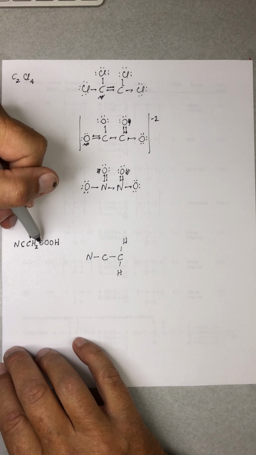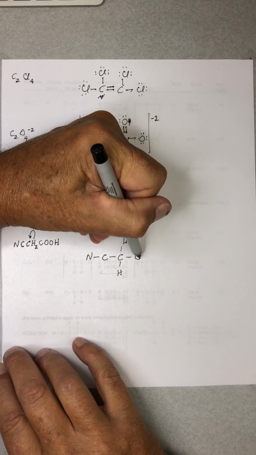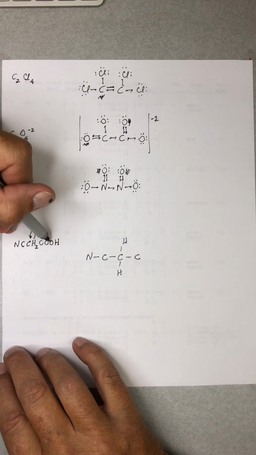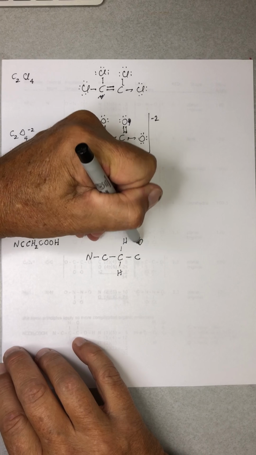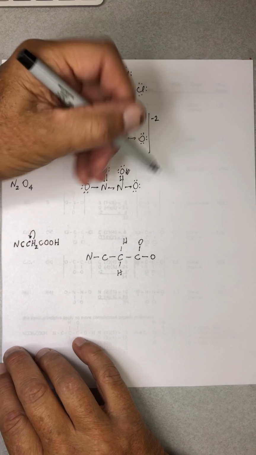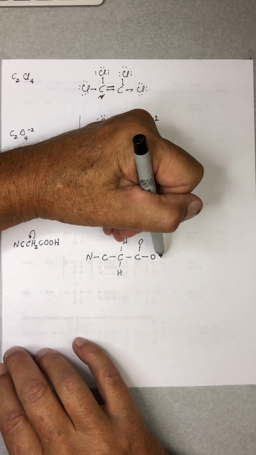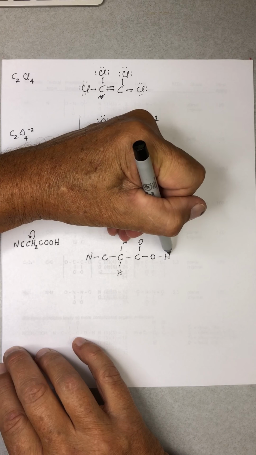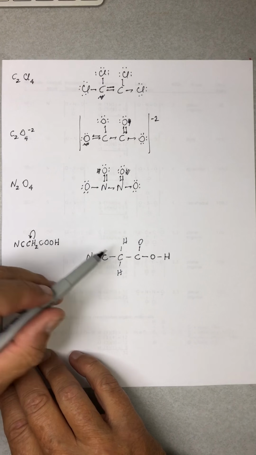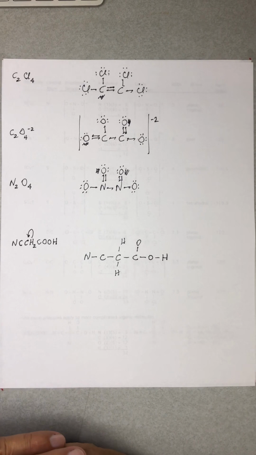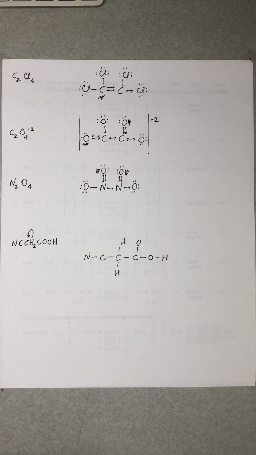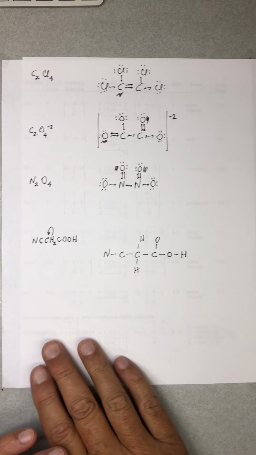And now that carbon is bonded to the other carbon. And these 2 oxygens are bonded to that same carbon. So something like this. Now that hydrogen is bonded to that other oxygen. So yes, going from here to here takes a little bit of practice and more things to learn. And again, I wouldn't really expect you to know how to do this. This is more of an organic chemistry molecule. But I just want to show you that it works for all molecules.